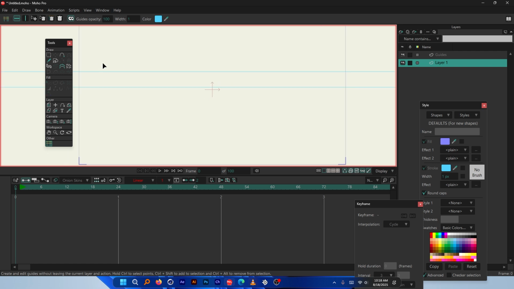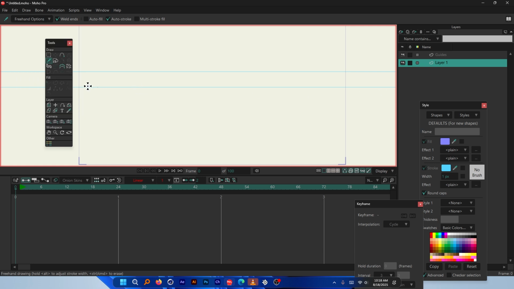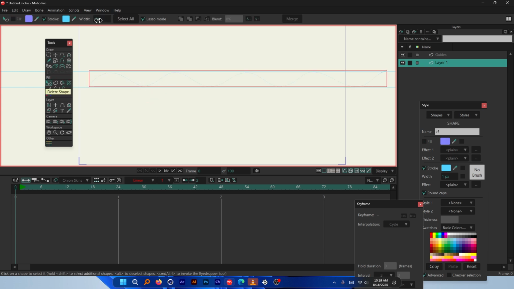Now while you are zoomed a little bit far away, create a new layer. I have already selected that. Now get the freehand tool, and for this make sure that the smoothness is a lot higher, and then start to draw a wave. Is the smoothness working? Yeah. So now just draw something like this. You select it and you increase the thickness of this line. Something like this is much better.